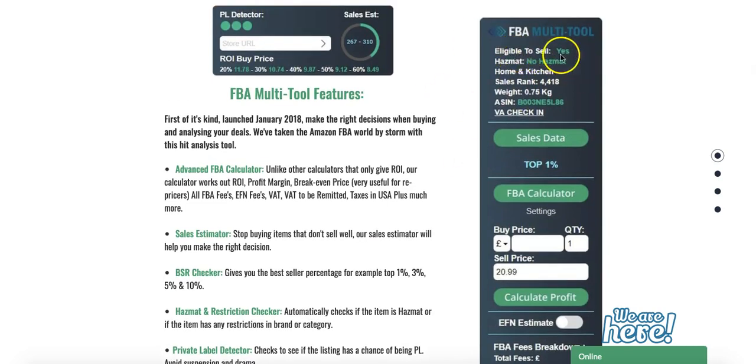As you may already be aware, a lot of these services have an eligible-to-sell check. It tells you straight away, can you sell it? You don't have to go into your app or add a product to a shipment to see if you can sell it. Is it hazmat? If it says hazmat, you basically can't send it into FBA because it's currently being inspected to see if it is a hazmat product, because Amazon will periodically check their items, since anyone creates listings. Even though the picture would be something like a toy, Amazon just sees that product as the ASIN. They don't actually know what it is.